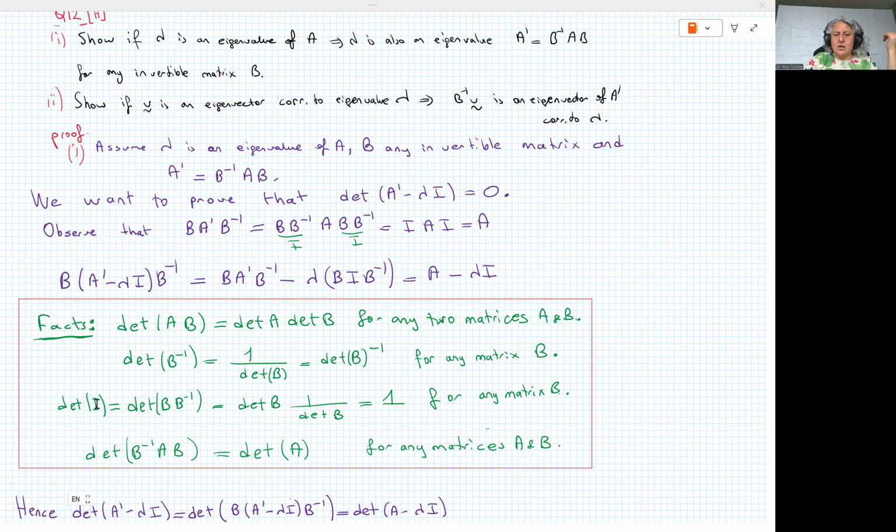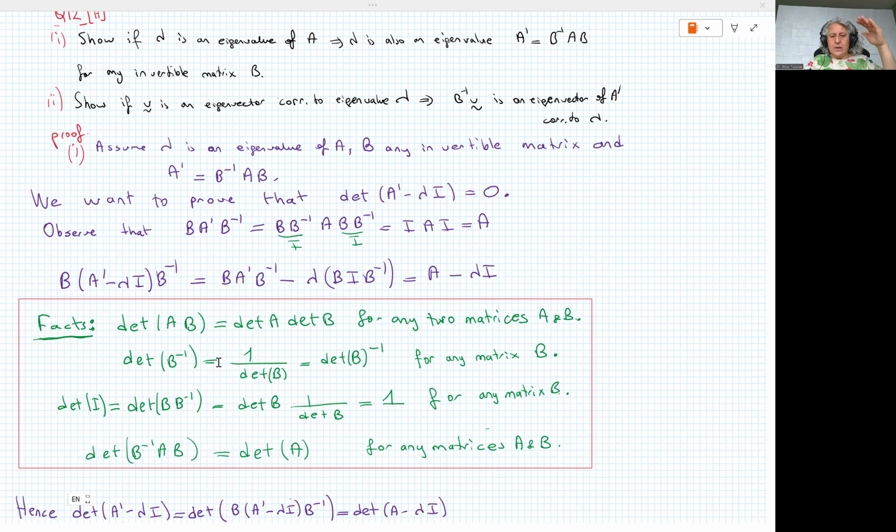Of course, the dimension has to match. And then by this first fact, this will be determinant B times the determinant B inverse, and with the second identity here, I will have 1 over determinant of B, which will be 1, right? And so I'm getting 1 on the left-hand side and 1 on the right-hand side. And this is a fact for any matrix B.